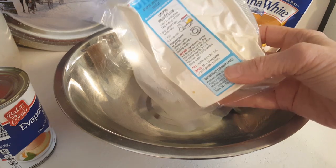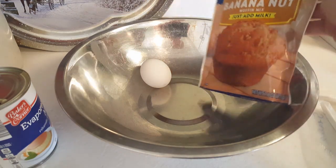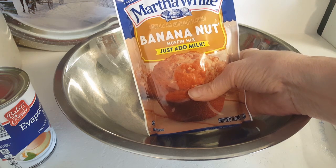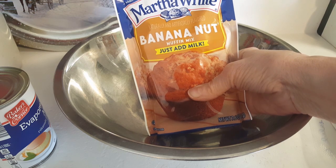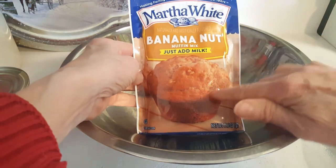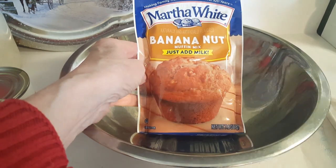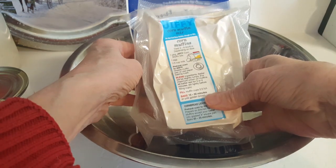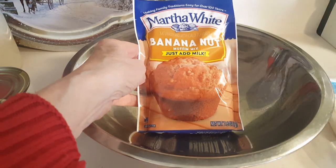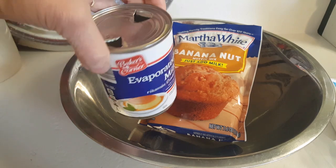But because this package does not make a dozen, I'm going to also make up this package of Martha White banana nut muffin mix that was in my pantry as well. I picked this up at Dollar Tree, and it's really tasty. So you just add milk, and then of course to the Jiffy corn muffin mix you add milk and 1 egg.